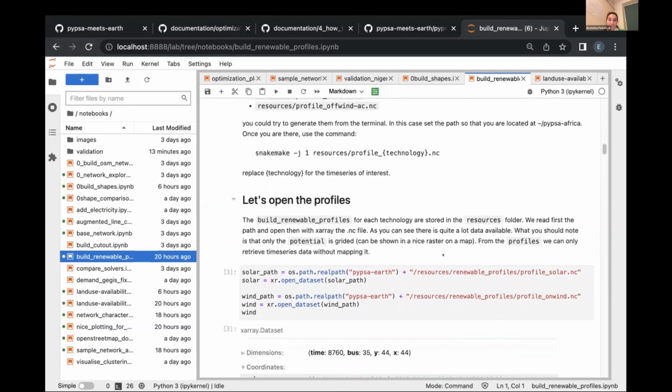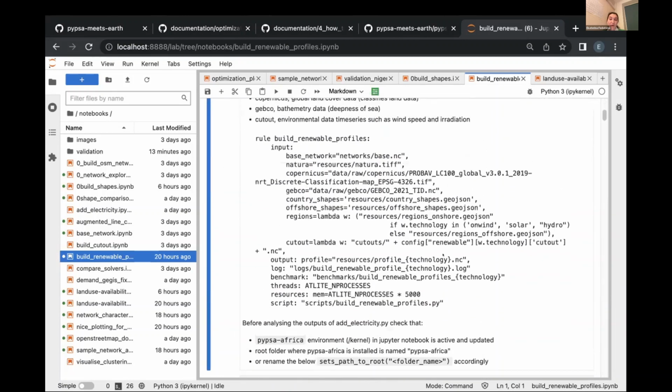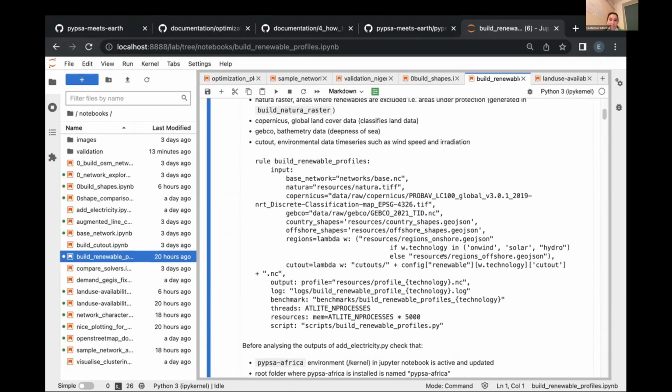The profiles are calculated using cutout data for each of the technologies we are setting in the config. And by default in the config, we do have photovoltaic and three different kinds of wind power.